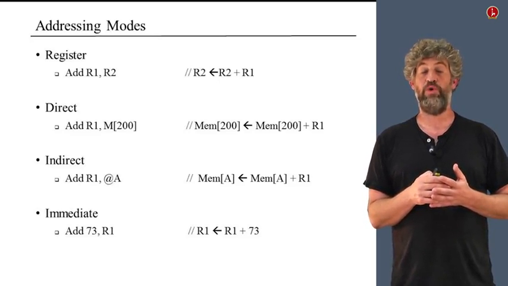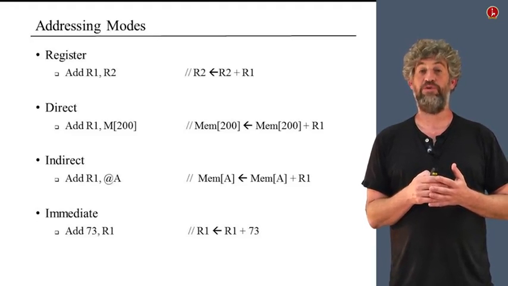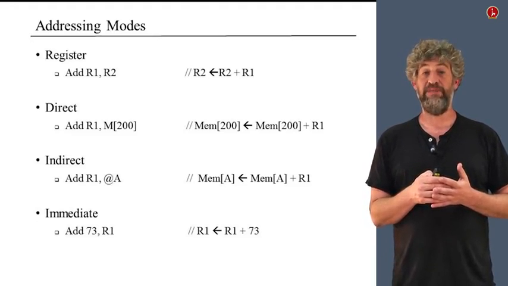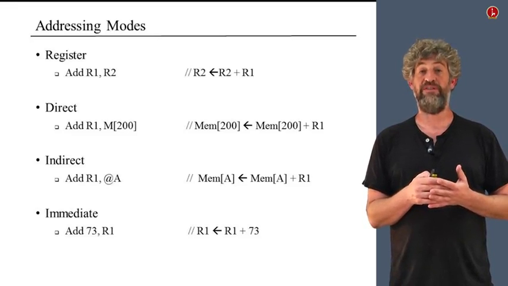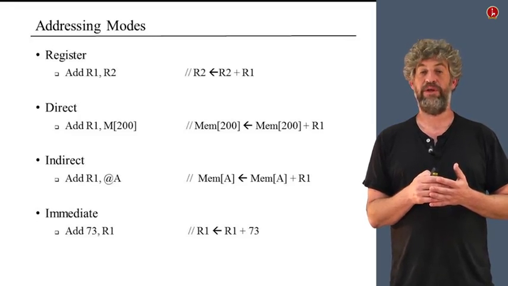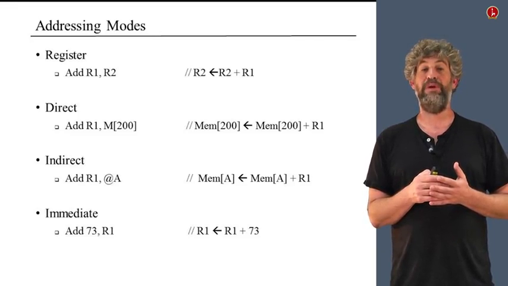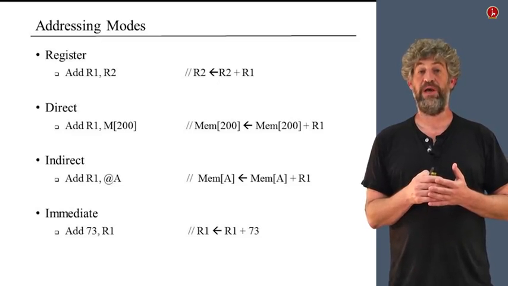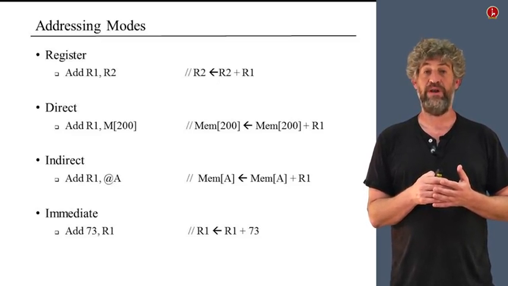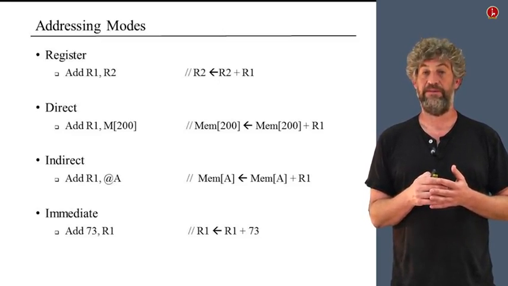Sometimes we just want to work on registers. So for example, we can say add register 1 to register 2, and this means, of course, that the addition operation is on 2 registers. Sometimes we have direct access to memory. We can have an operation saying add register 1 to memory location 200, in which case we're telling the computer to directly address not just the register 1, but also a memory address that we just specified inside the command.